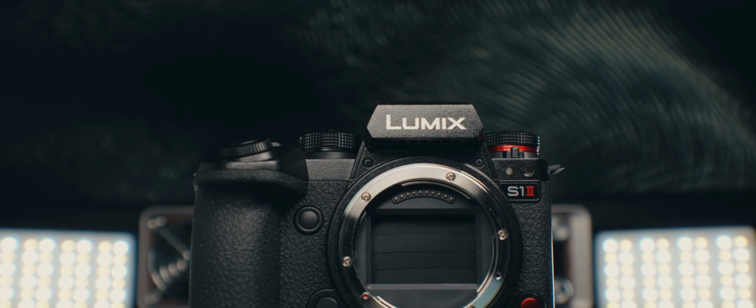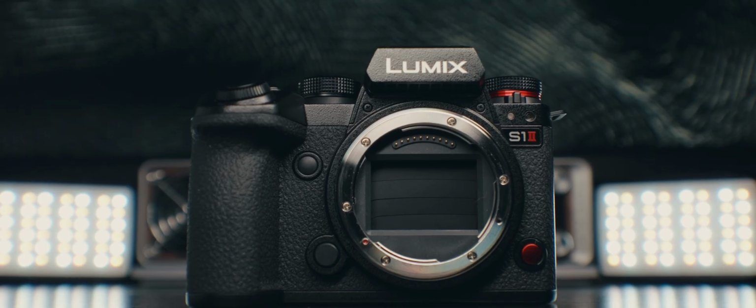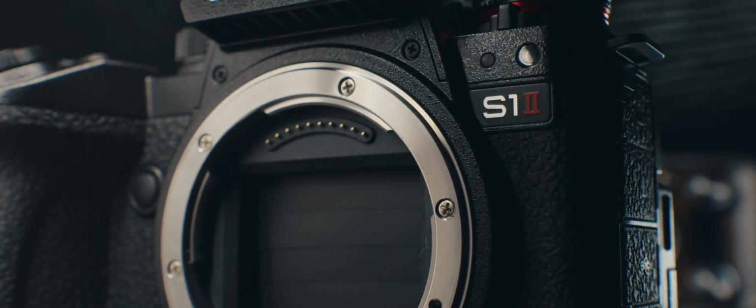In case you missed it, LUMIX just announced a couple of new products, one of which we'll talk about here today, which is the LUMIX S1 Mark II. Now, to give my thoughts on this camera and to not make this an incredibly long video, because there's a ton that this camera offers, I'm going to give you my standout features for the S1 Mark II. I keep on wanting to say S1R Mark II, but the S1 Mark II.